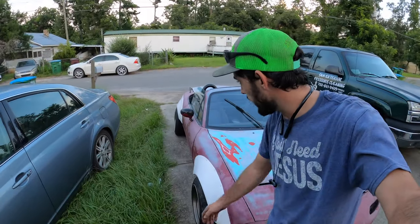Alright. So it's still not wanting to idle, but it wouldn't go past $4,000 like you saw, but it's running and driving. It's got some pretty specific symptoms, and so I think it's a mass airflow sensor. If not, I should be able to find it pretty easy on the Miata page. So yeah, but there we go. This is my $1,000 wide body Miata that we picked up.